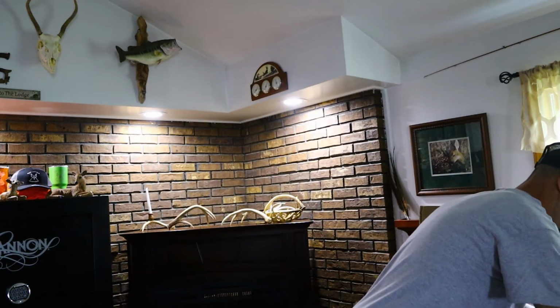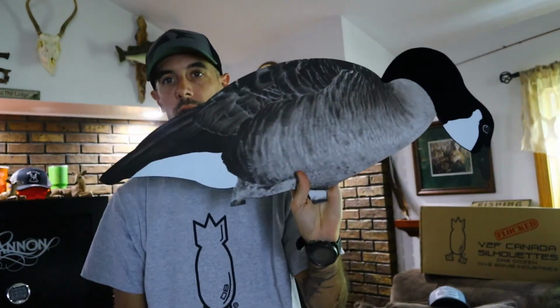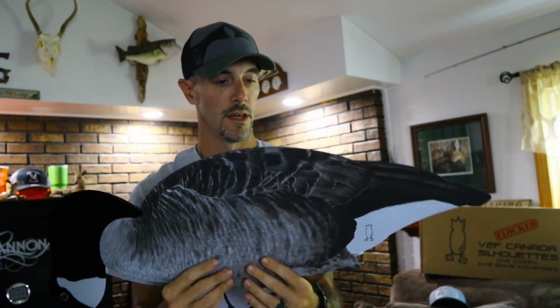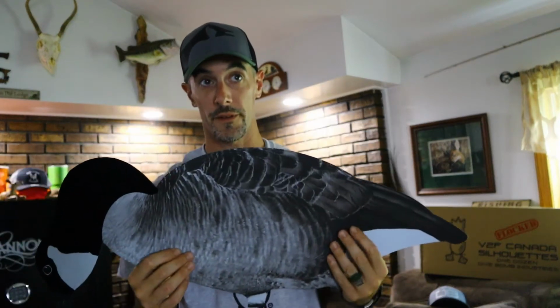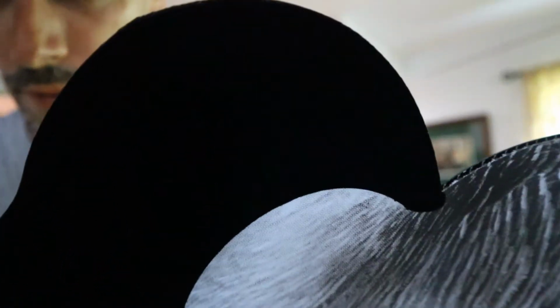One thing I did do is I cracked the seal on this box already, only because they do come wrapped in plastic, but I wanted to be able to pull one decoy right out for you immediately. So I have one out of the plastic, but no glare. It's a corrugated material, 4 millimeters thick, and you're probably looking and going, well, how does it go on the ground? They do come with stakes, and I'll go into that in a minute, but I'm going to try to get pretty close here. It's going to be real hard to see on the camera, but this is a flocked head, which is, I mean, if I was a goose, I'm going to land next to it.